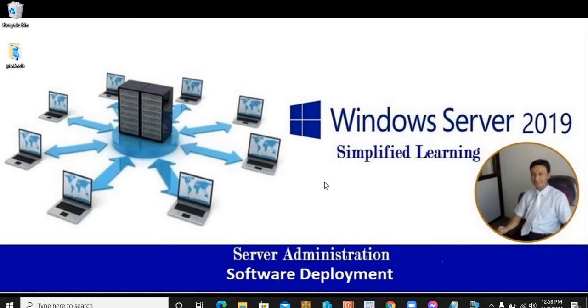So today we are going to discuss the software deployment in our network environment. In every organization there may be more than 10, 20, 100, sometimes even 200 workstations in your network environment. Let's assume that you are going to install one small application on any desktop. Think about 200 computers. That means you'll have to visit all 200 computers in order to install that software.